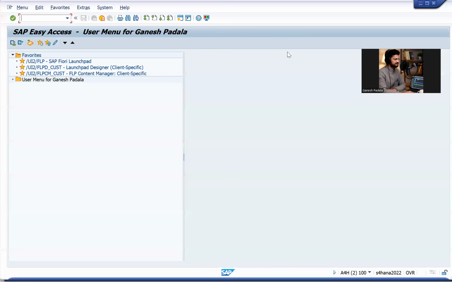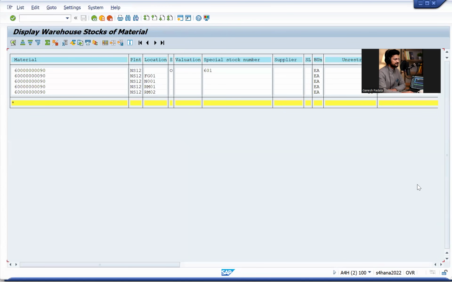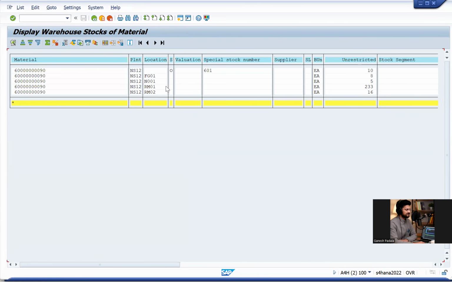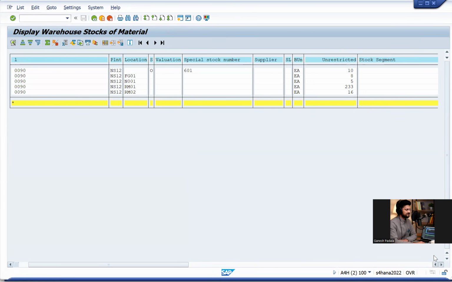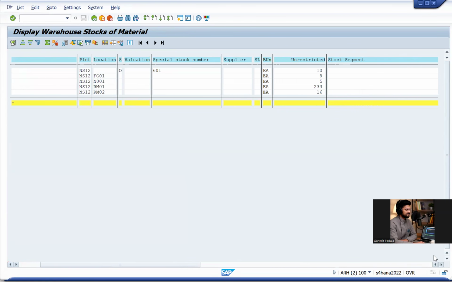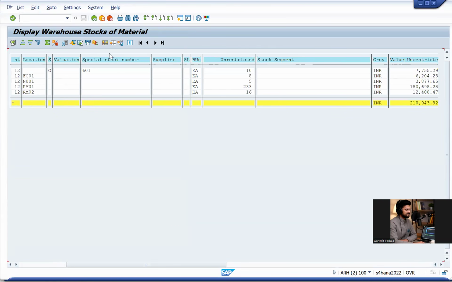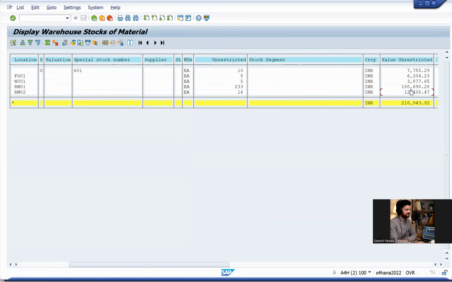Let me see in the system how we can do it. Let us check MB52, and this is the material. We have different stock and also the stock and value.